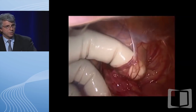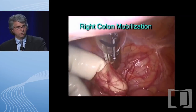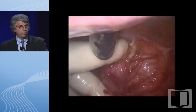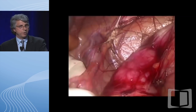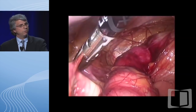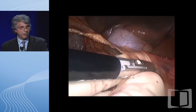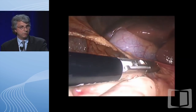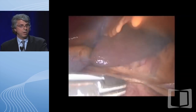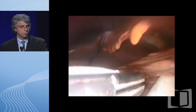This is an instrument called a gel port, where we actually insufflate through it and gain access into the abdominal cavity by injecting air. This is the right colon. The instrument you see coming into view is a way to fuse tissue—this particular one is called a ligasure. In our institution, we call this the MGI—man's greatest instrument. It basically fuses everything, gets excellent hemostasis, and is useful for dissection. You can see the gallbladder and the liver in the distance. This is the hepatic flexure, and we have to be very careful to avoid the kidney, the ureter, and also the duodenum.